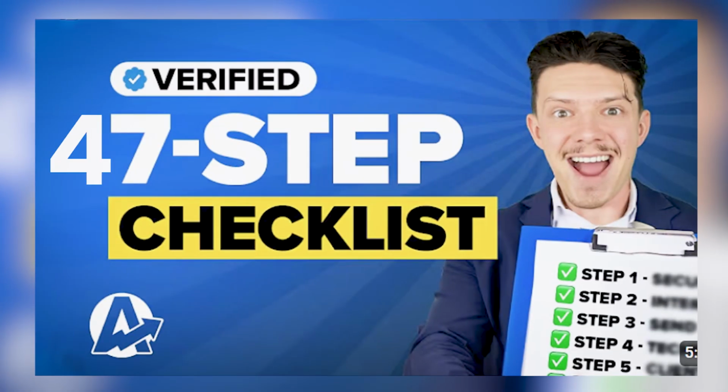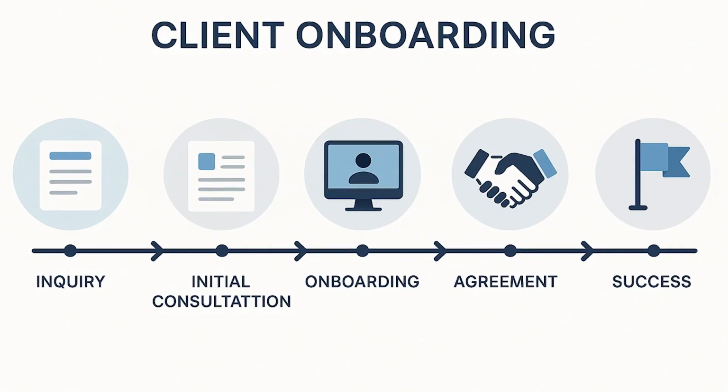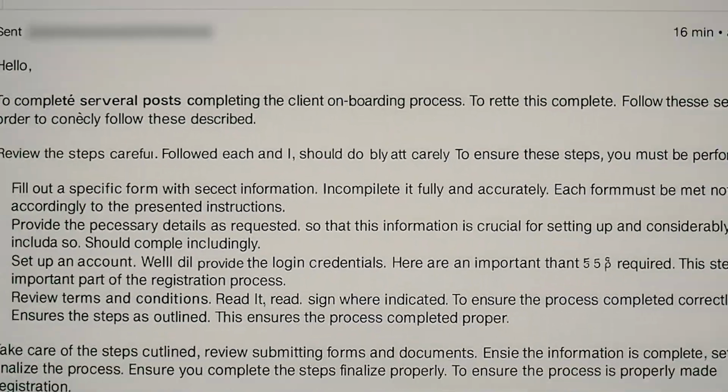The specifics are going to be different for every business, but these principles that I'm going to share will give you a solid foundation. Here are the 3 things your onboarding system needs to provide your client. The client needs a map. They don't need a 47-step checklist. They need to know what happens next, what you need from them, and when they'll see results. Best practice is to give them a visual roadmap instead of a wall of text.